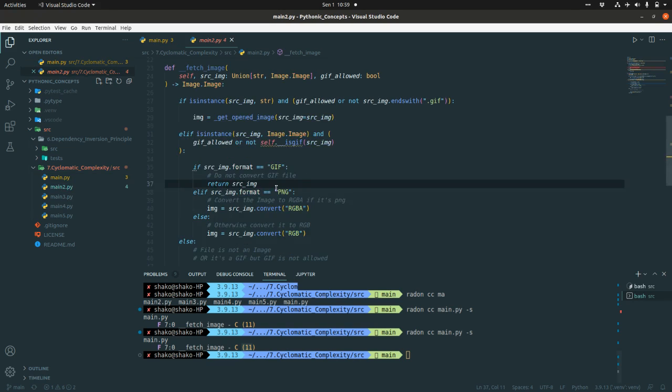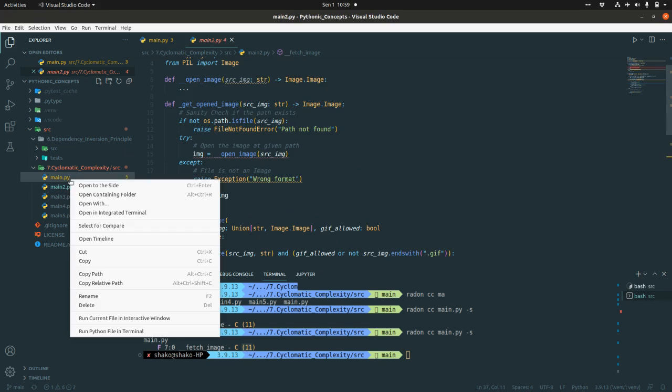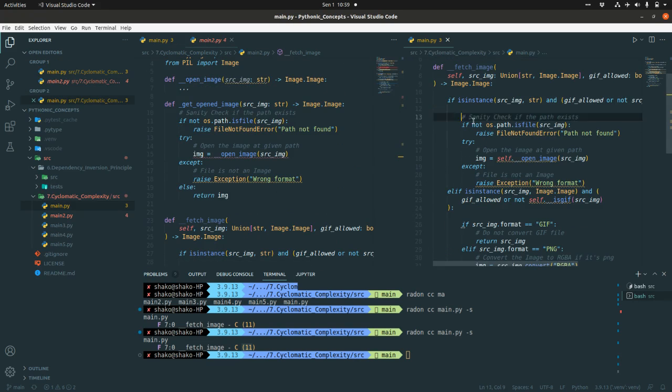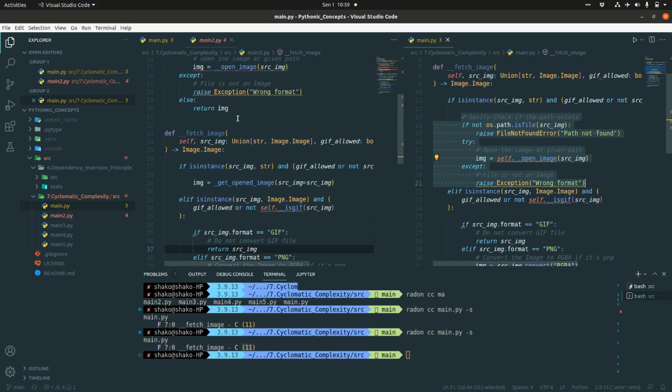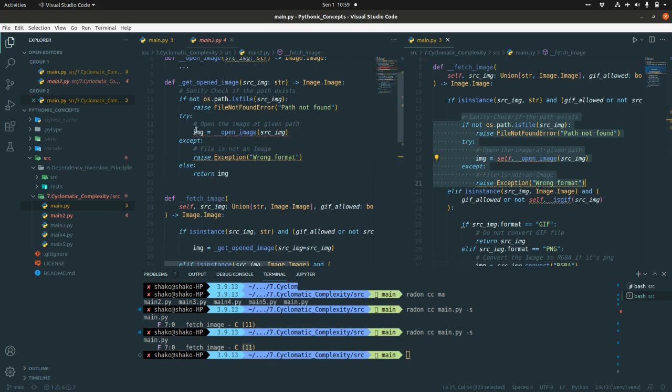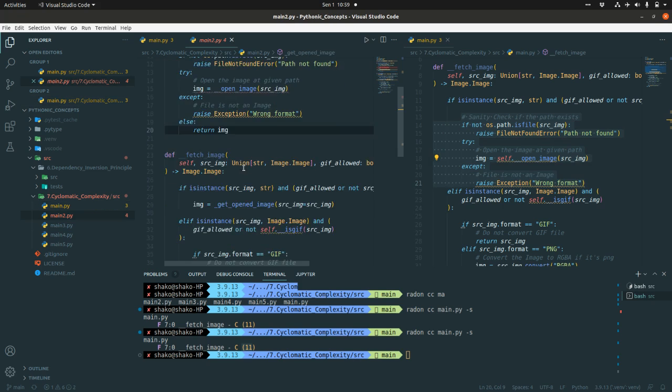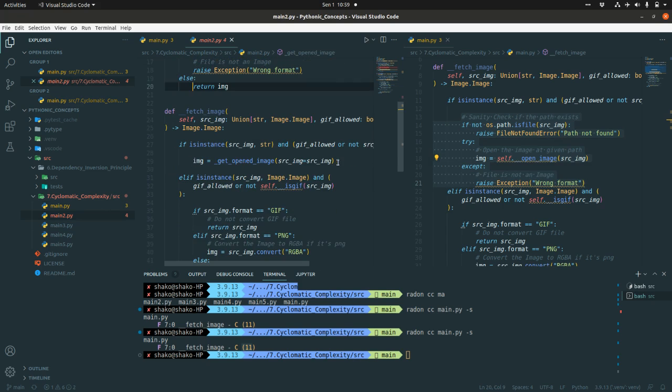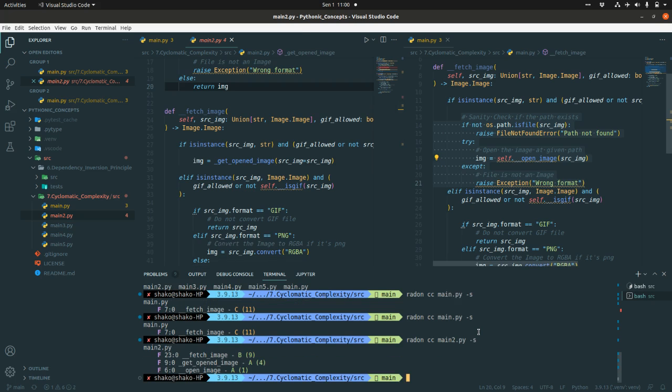The first attempt at refactoring this, which I prepared here, is to just extract this section out to an outside function. We just return the image in a try except else clause. If nothing wrong happened, it's going to return the image, and we get the image as a variable. Simple enough, but yet powerful. So we can calculate the cyclomatic complexity now for fetch image. The cyclomatic complexity number lowered from 11 to 9. That means that we are on a good path.